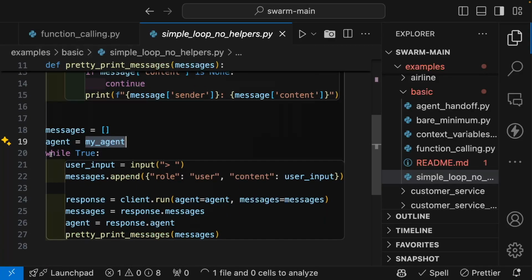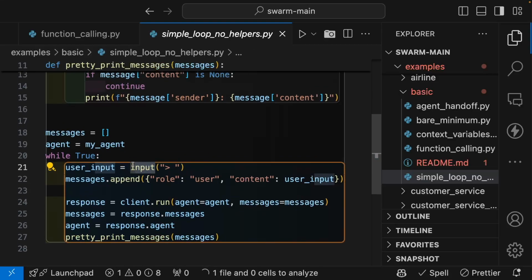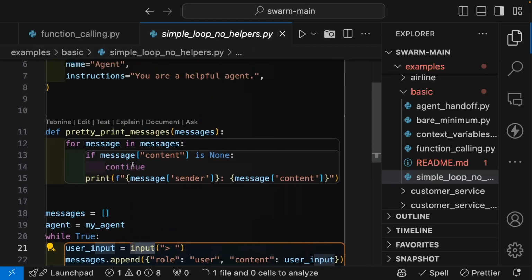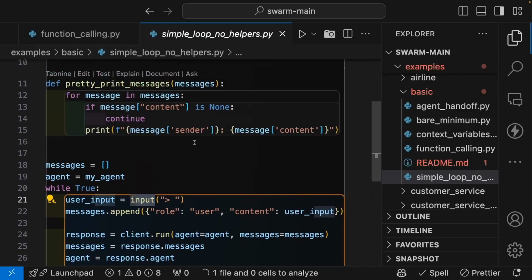Now we have a while loop here, and it's saying while True, we're going to have a variable that we call user_input, and we're going to utilize this input method here, which we did not declare. So I'm wondering what's going to happen here.